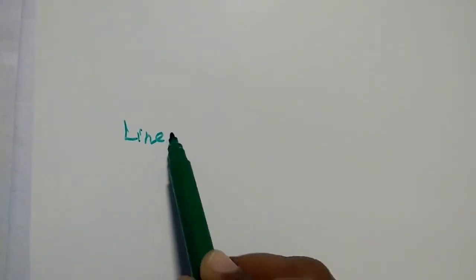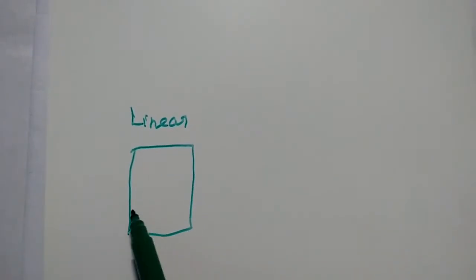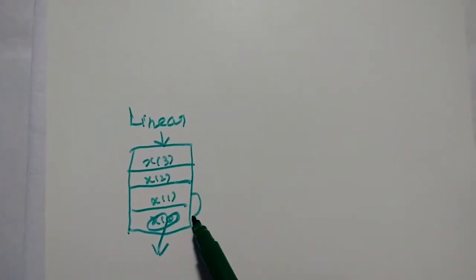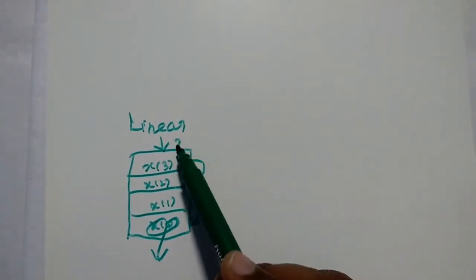So let me show you the difference between linear buffering and circular buffering here. In case of linear buffering, for example, we can take the same 4 data here. We can store it like this: x of 0, x of 1, x of 2, x of 3. If I want to insert or store a new data to the storage area, what will happen is this x of 0 is removed. This x of 1 is moving to this position, x of 2 is here, x of 3 is here, and then x of 4 is stored in this position. So 4 memory write operations occur.